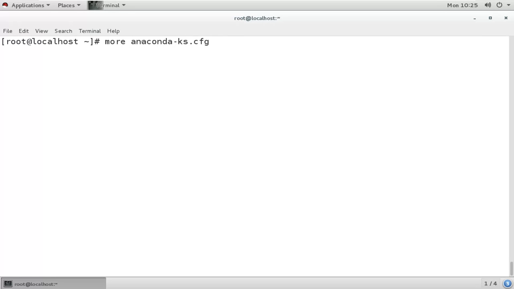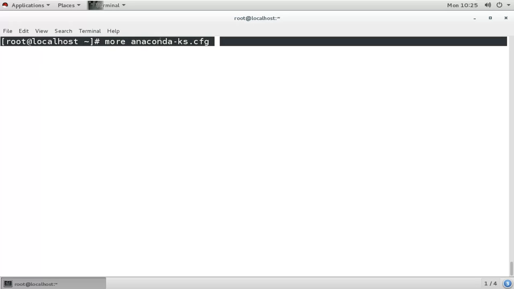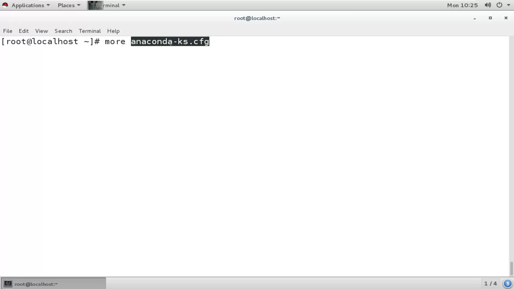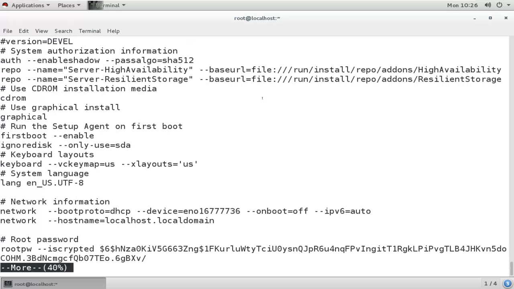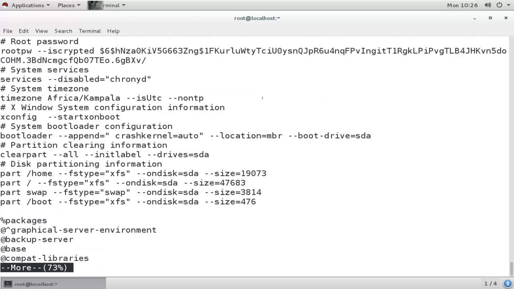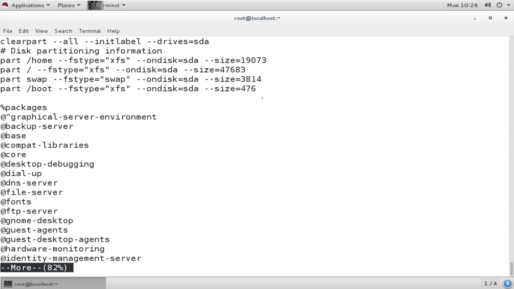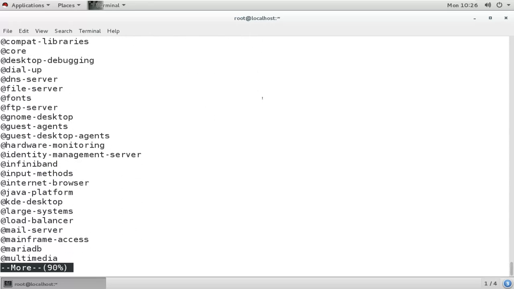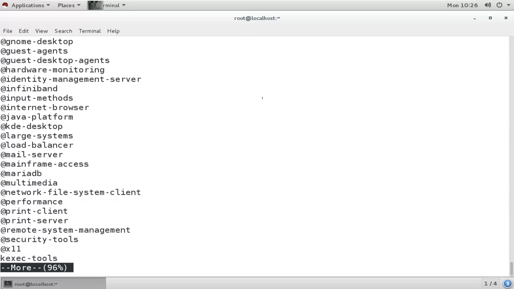So the more command needs input, and it will take it from this file. When I run this, it displays that input from the file in the terminal line by line. Now remember, the more command needs input from a file.